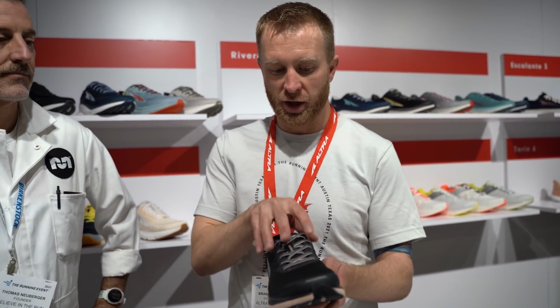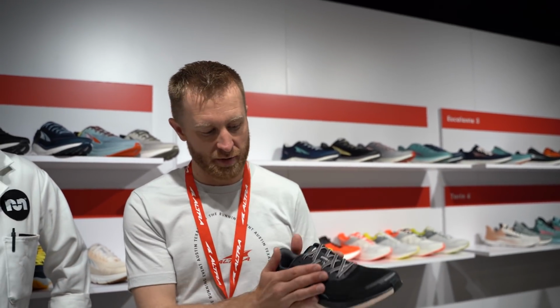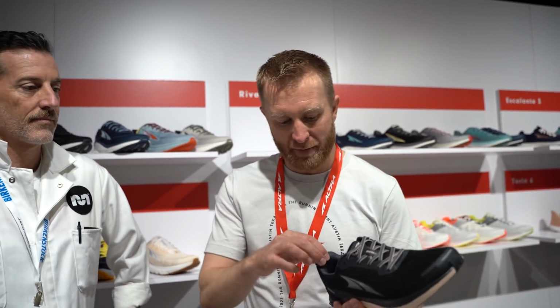Same outsole and midsole here. We've just made subtle updates: a little bit more durable and yet breathable mesh, as well as just a little bit more midfoot wrap. And we felt that we might have had a little too much padding in the collar, so a little bit more of a streamlined collar. Very similar to the Rivera 1. The Rivera 2 is just fine-tuning that new fit and feel.